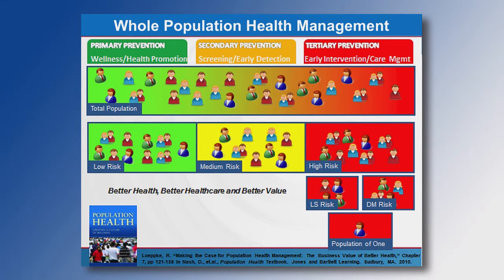And in fact, some people think more of the health of their pet than they do themselves. Therefore, what we see in the industry is this need and this focus on overarching whole population health management that includes primary, secondary, and tertiary prevention. Primary prevention, keeping the healthy people healthy. Secondary prevention, earlier detection and diagnosis through evidence-based screening. And tertiary prevention, early intervention with evidence-based care management to reduce morbidity, complications, and costs of people with chronic conditions.